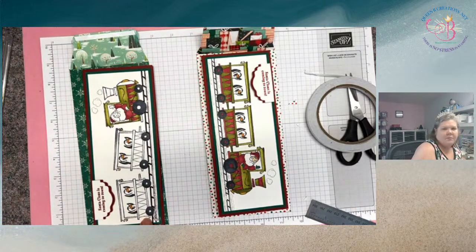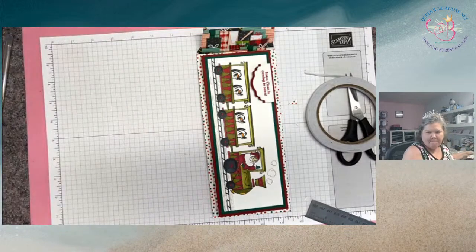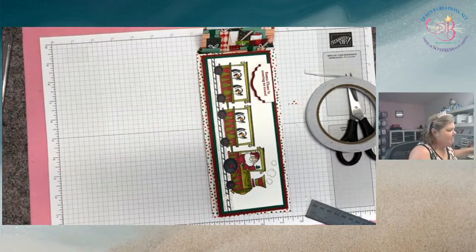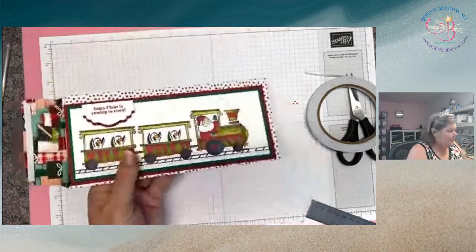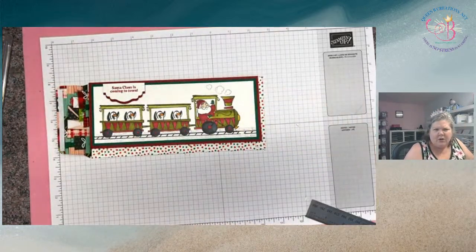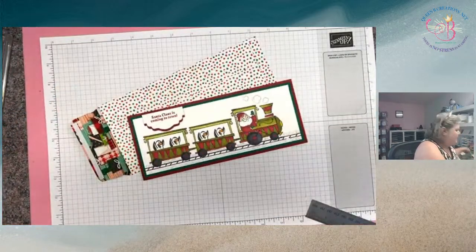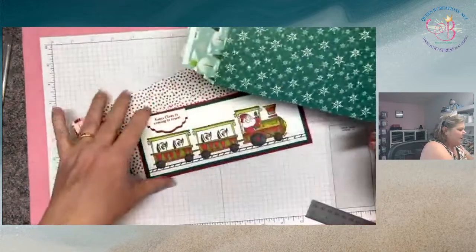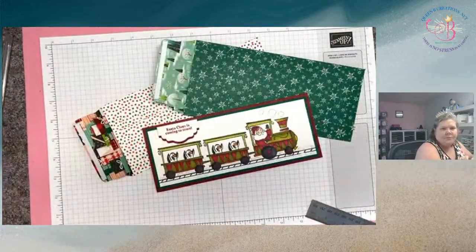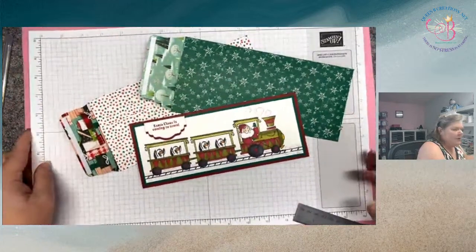So what do you think? Who's going to try to do the slimline card? Yes, it is. It's a great way to use up designer series paper. I also have another version that I want to make, the card in a box. I have a pattern for doing that as an envelope as well. So that's today's project. That's all I had to share with you was this.